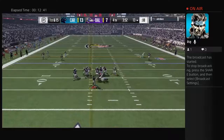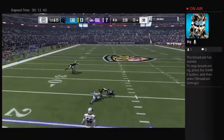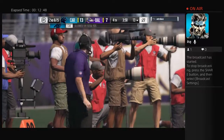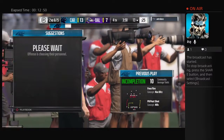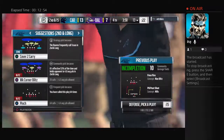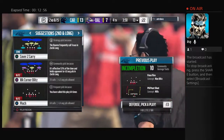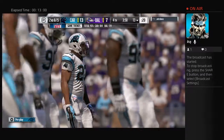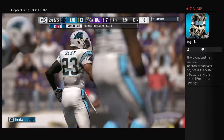Now a play fake here on 1st down. He couldn't quite hold it. Got hit. Ball pops out. Incomplete. So much of this game is focus and concentration. And whenever I see guys running the in route, I know that in the back of their mind, they're always wondering who's lurking inside that might put a big hit on them as they try and catch the ball.